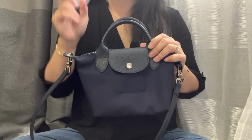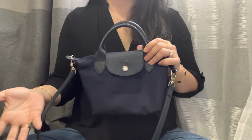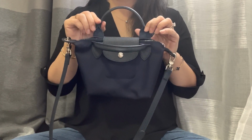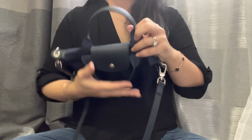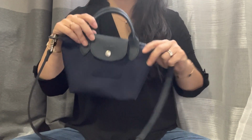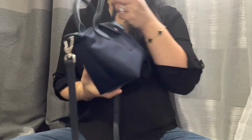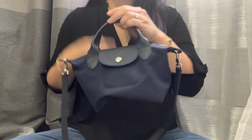One thing though is I have been really rough on this bag. Like I said, I don't know if I placed it down on the ground wrong, or I usually hang my bag on the wall hooks inside of my front door, and look at the front strap. It droops. I think it was laying on its front like this or against the wall like this, and I noticed one day that it was completely drooping. So that'll be one thing you really want to watch out for and not do, because the back one is perfect. It does not do that, but the front one, because it was pushed against it like this, it's drooping, but it doesn't prevent me from using this bag.